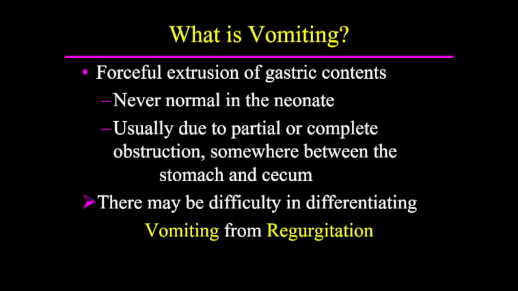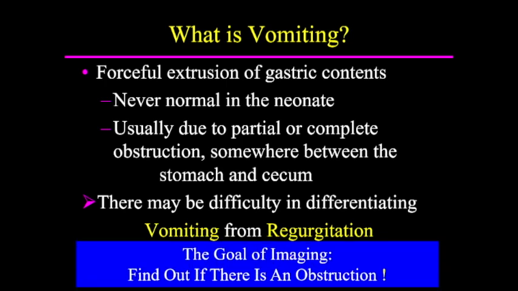Vomiting is the forceful extrusion of gastric contents. It's never normal in the neonate, and it's usually due to partial or complete obstruction somewhere between the stomach and the cecum. There may be difficulty in differentiating vomiting from the much more common regurgitation. And the goal of imaging is to note if there's an obstruction.